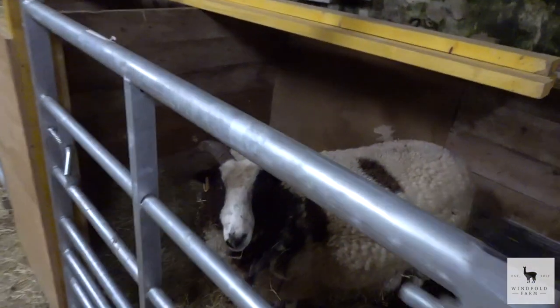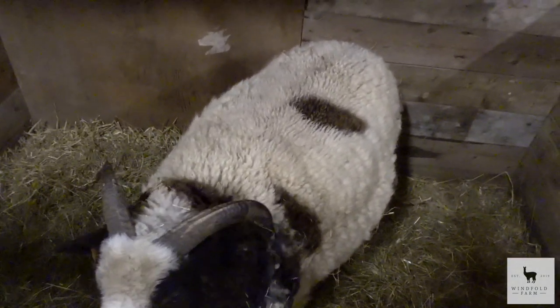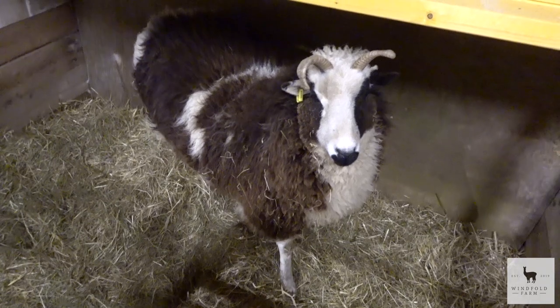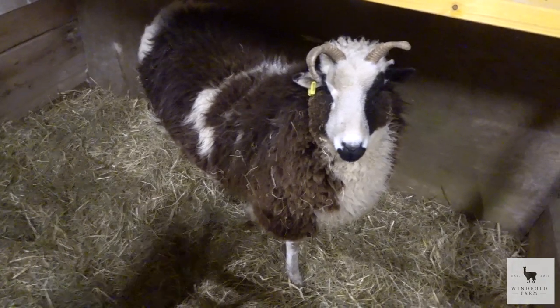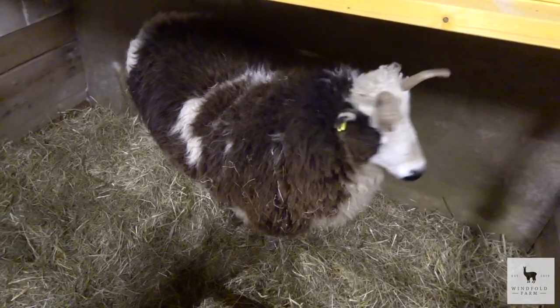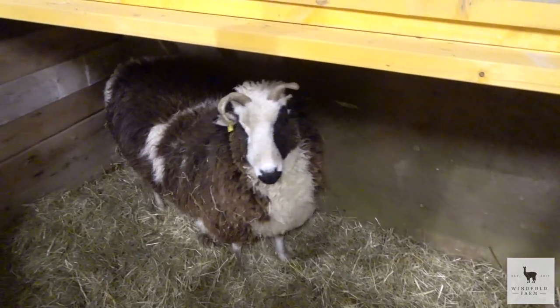Then we've got the empty pen that Menace is supposed to be in. We've got this one here — she's still a fair bit away, but as you can see she's out at the side, so she hasn't actually dropped yet. I'm thinking about a week maybe for her. This one's a bit nervous — she's also a gimmer, so I've just got to keep an eye on her because they can struggle sometimes. We've been checking in the middle of the night just to make sure she's okay. Her back is kind of sunken down, which means her belly has dropped, but her sides haven't sucked in yet, so she's still maybe a few days away. But again, I get this wrong all the time, so I don't want to hold myself to it.